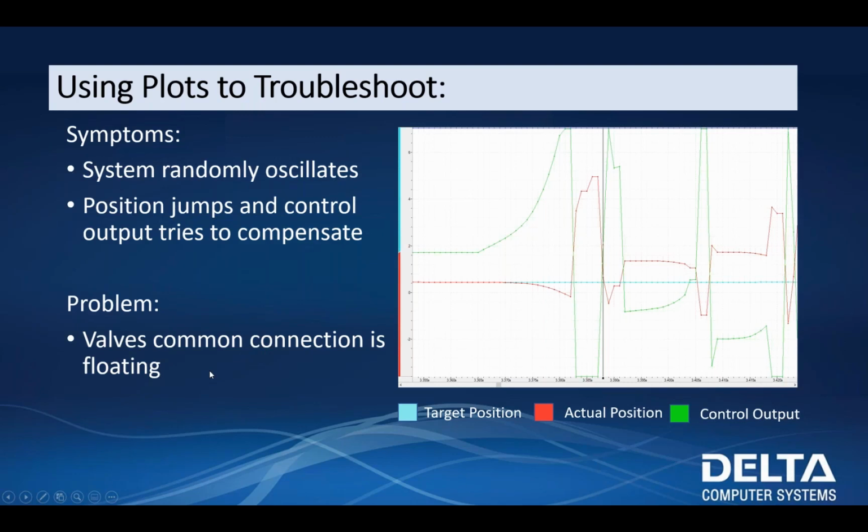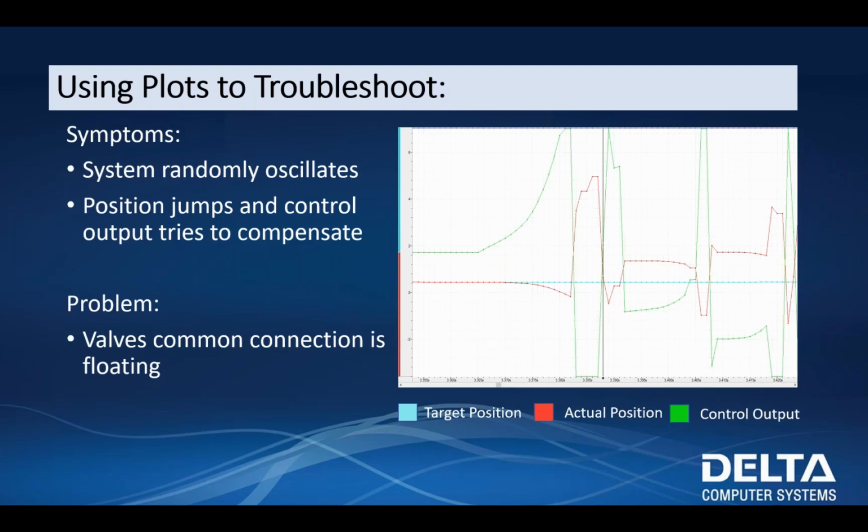Some valves, it's easier to do this with than others, but a lot of times if you have a floating common, perhaps things will function all right for a little bit, but you'll see this issue intermittently, where the spool looks like it loses control and it's no longer doing what it should be. We've seen this issue a few times. We've just seen a lot of issues with floating commons, whether it be the valve or the transducer itself. It's a really easy mistake to make.